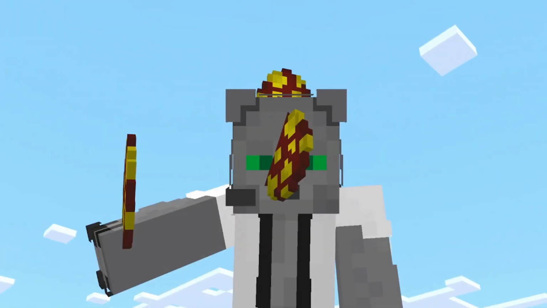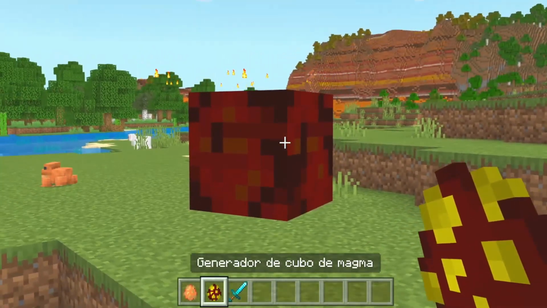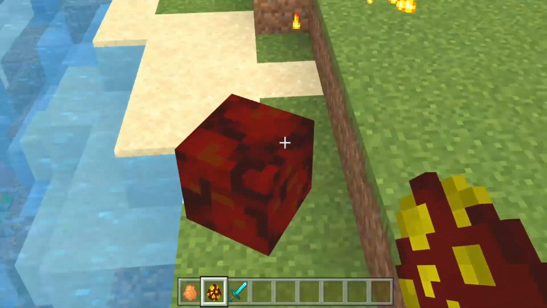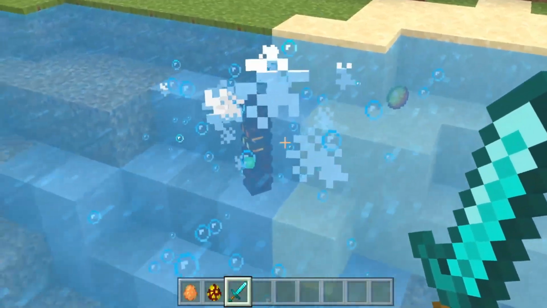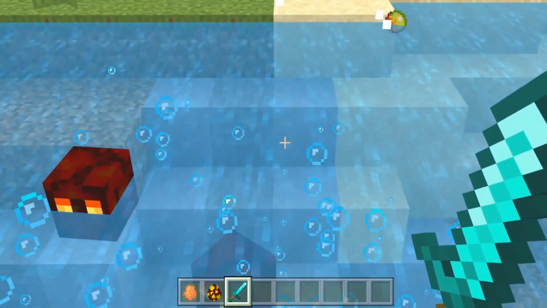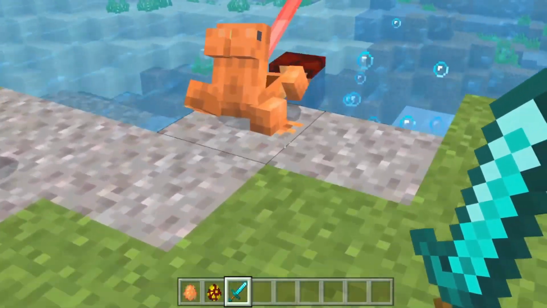Also, something very important that you should note is that the frogs cannot eat large magma slimes, and they can't eat medium magma slimes either. You have to kill them and keep them in the tiny form, because obviously the frog is not able to eat something so huge, only the little ones.